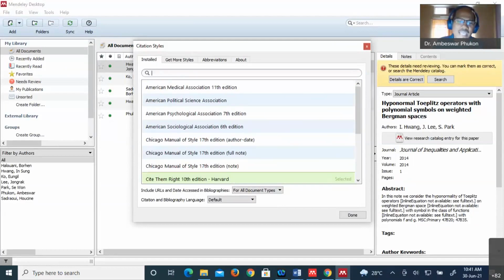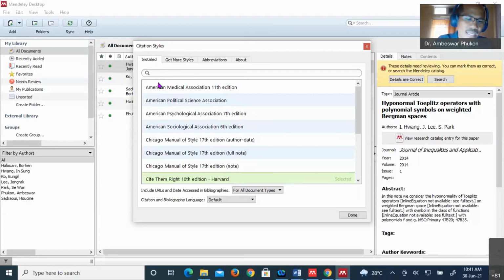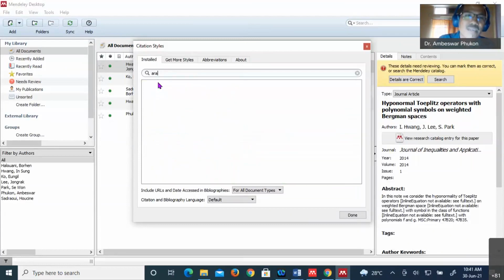Suppose I need a style in the format of Bulletin of the Korean Mathematical Society, or suppose Arabian Journal of Mathematics, which is a journal under Springer publications. It may be available, may not be available. Let me check it.